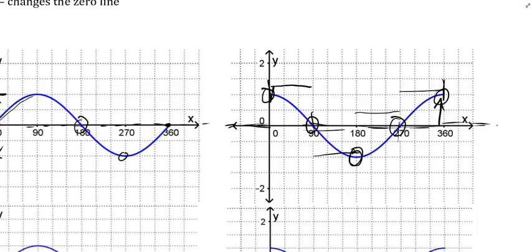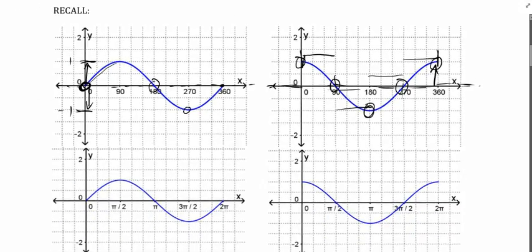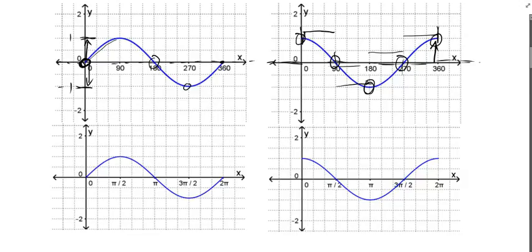Any questions so far? And then that's like from grade 11, and when we compare it to this year with radians, what changes? Well, nothing really except our scale and how we label it. But the amplitude obviously doesn't change. It's still 1 and -1, right, as my max and min. The start is the same. First critical point happens at pi/2. That's like our 90. And then at pi, that's like our 180. And then it ends at 2 pi, right? That's 1 full cycle, 1 full revolution.